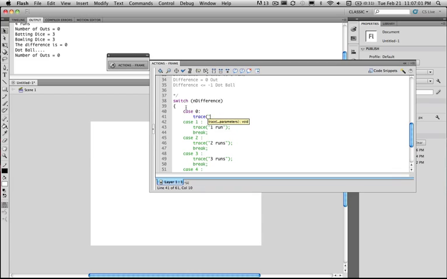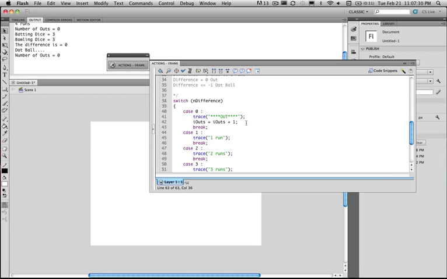And what I might do is make it look a little bit more fancy and just go out. That way when it comes up, I can see it clearly. Now also in a case statement, I can have more than one line of code in here. I can then go outs equals outs plus 1, and that will increment, add 1 to outs and store it in outs before I go to my break tag. And I'll just straighten my code up.